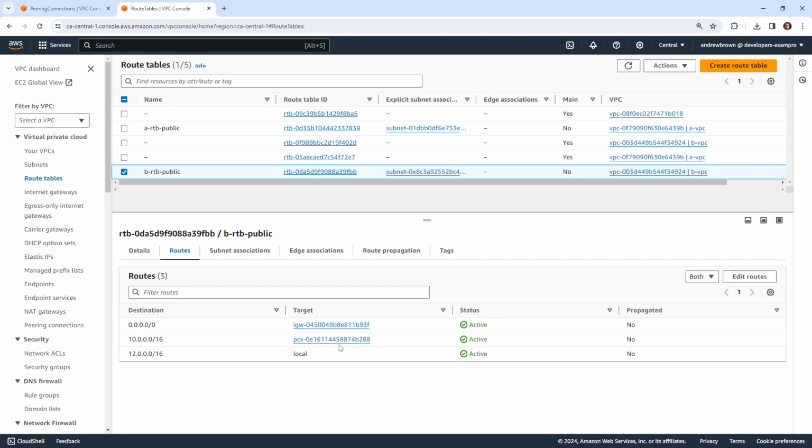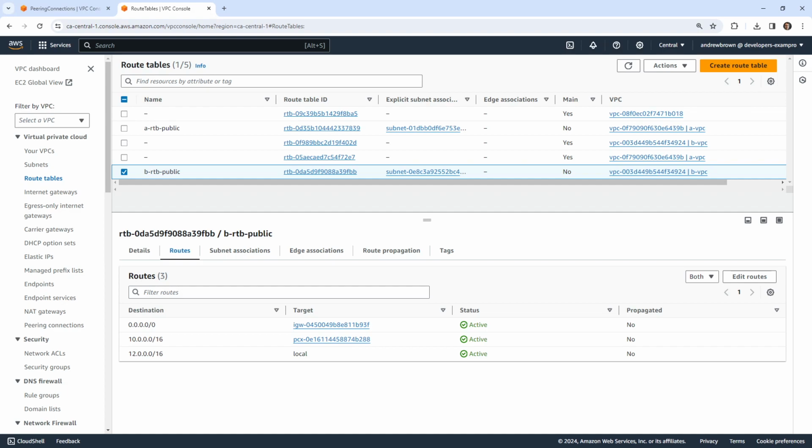In order to do communication, we're going to need an instance in each one, and the idea is that we can attempt to connect to the other one over the network. So that's what I would like to do. What I'm thinking here is we should launch two EC2 instances. One can have Session Manager, and the other one we'll have to launch manually.